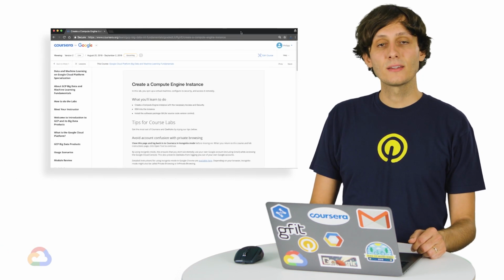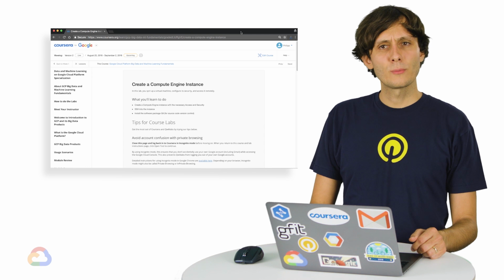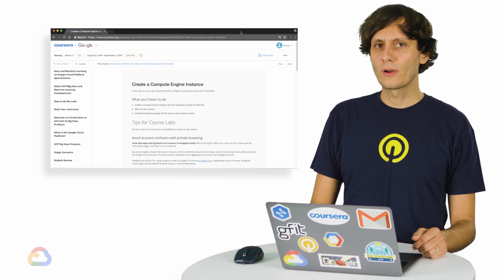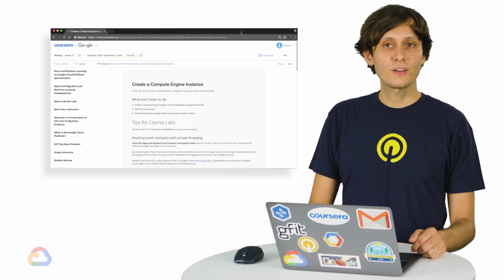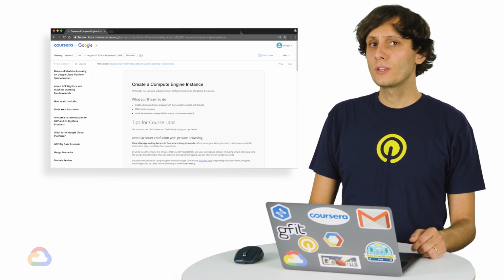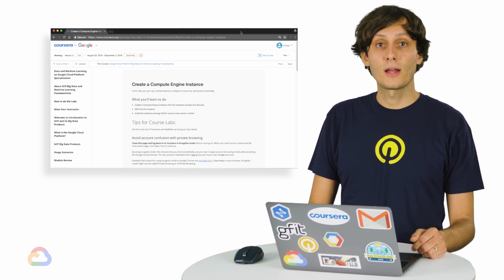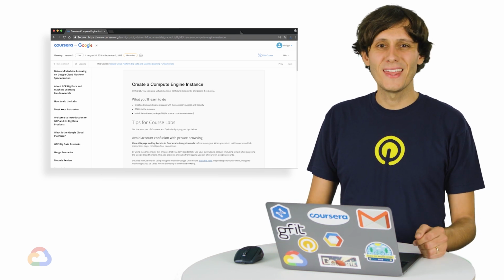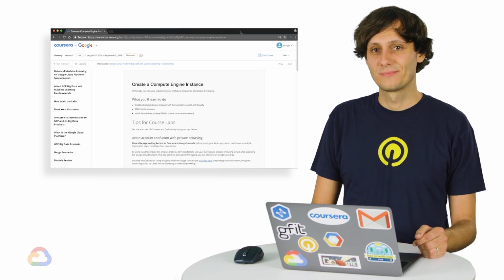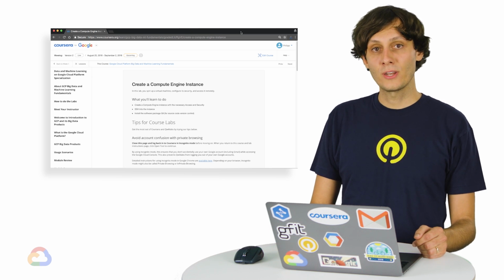The first step is to log into Coursera in an incognito window. Depending on your browser, it may also be called private browsing or in private browsing. Logging into Coursera from a private window ensures that you don't accidentally use your own Google account while accessing the Google Cloud Console. We don't want you to get any unexpected bills at the end of the month. Check out the links below this video for different browser support articles.